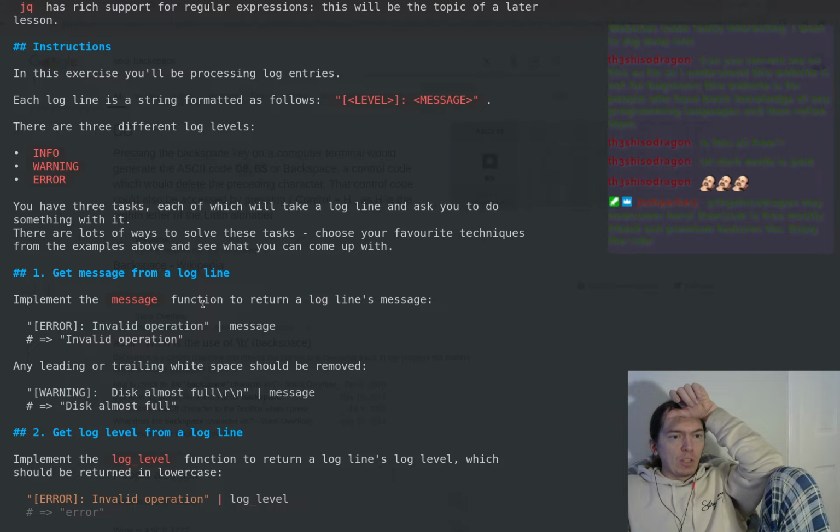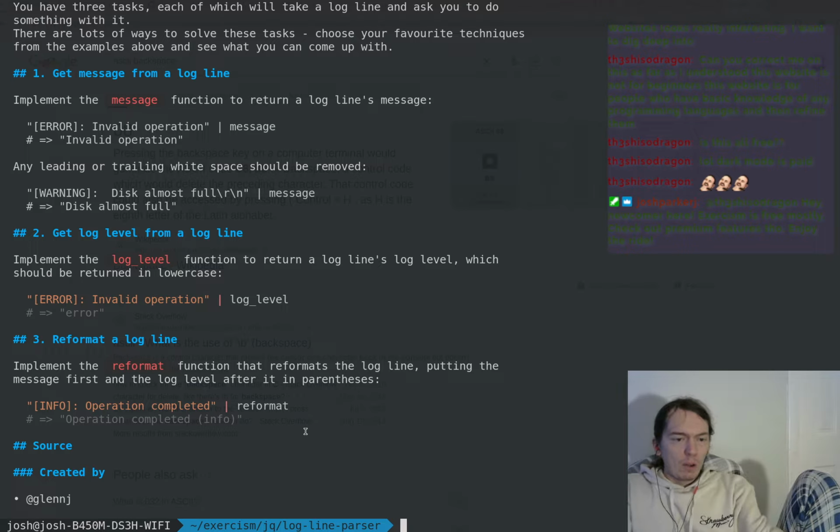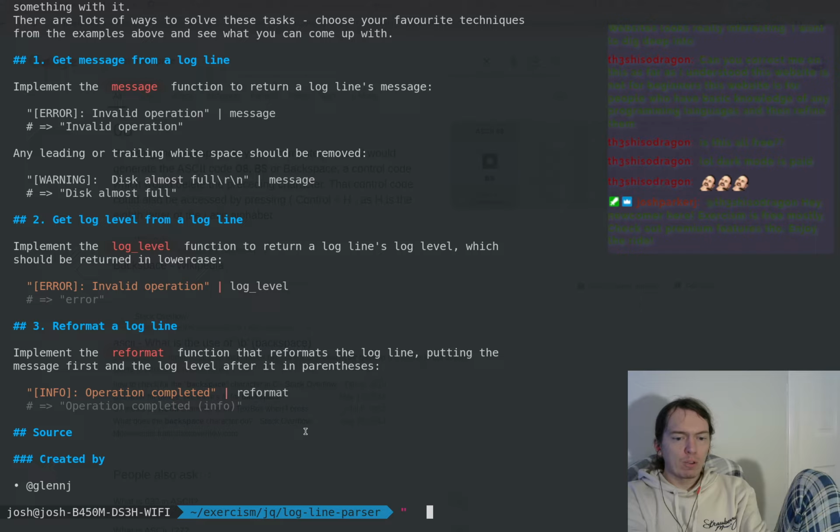So, get message from a log line. Uh-oh. If it says warning, disk almost full, then we should take off the warning and the white space. I wonder if we can trim. Did it say anything about trimming?